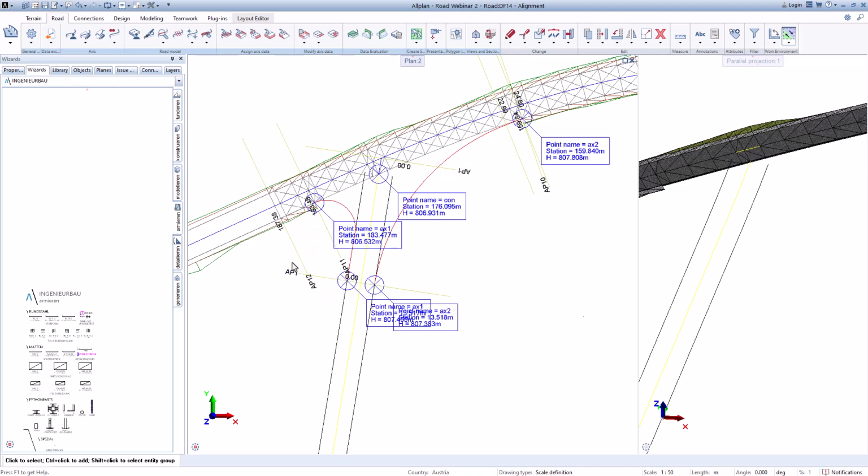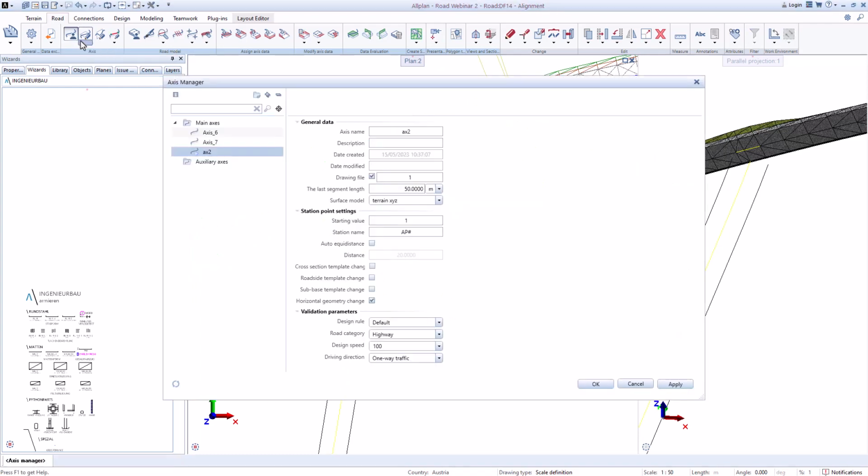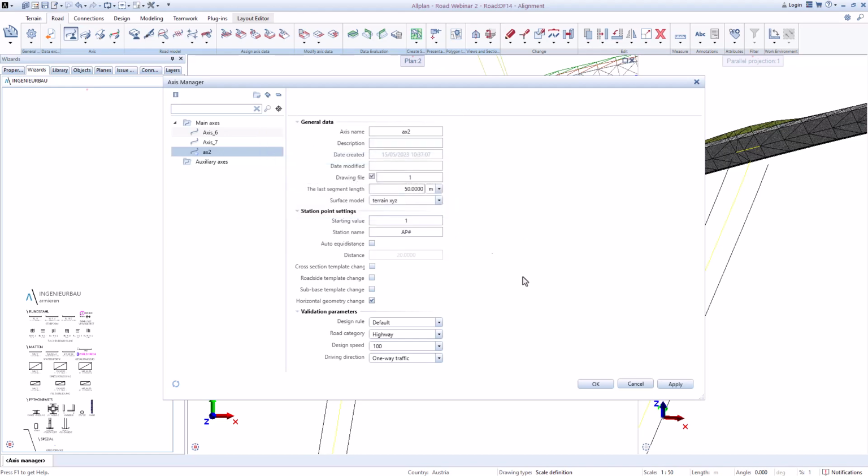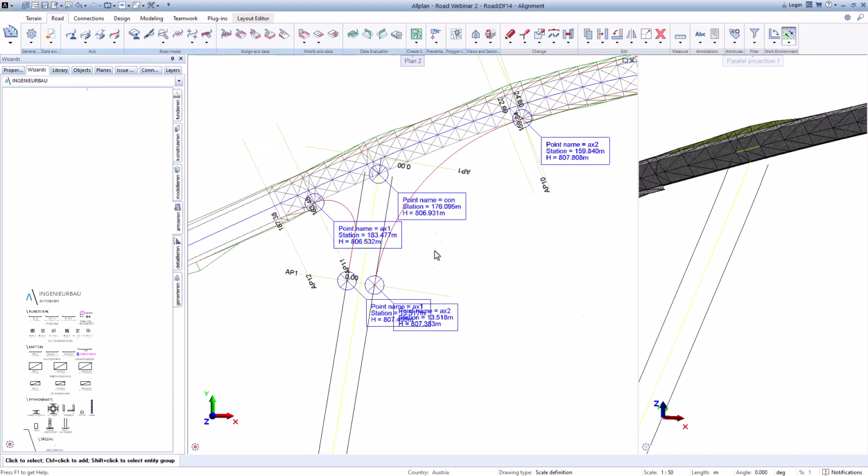Okay, and we are now going to assign the templates for this axis. We will do the fast version. Go to the axis manager, right click, assign row to templates. I will just use these ones and then correct what is needed there.